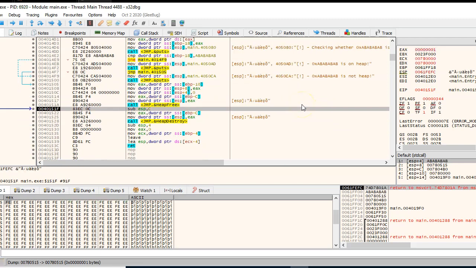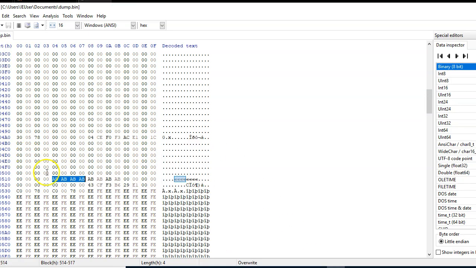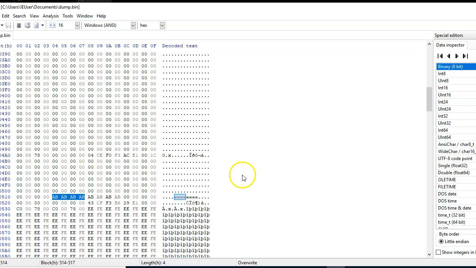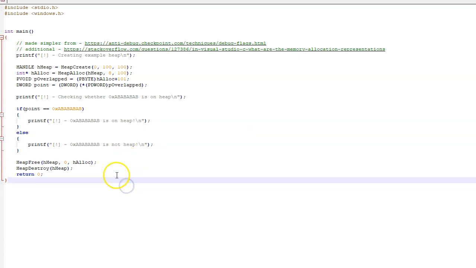Is that there's these values right at the end of heap allocations, which make it really nice to work out whether you're in a debugger after the HeapAlloc, which I think was worthy of a little quick video to show you guys something I've been doing. So yeah, hopefully you enjoyed, and I'll see you guys next time.